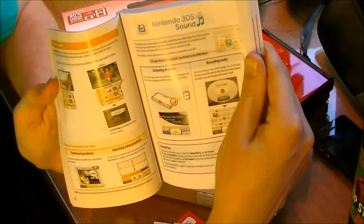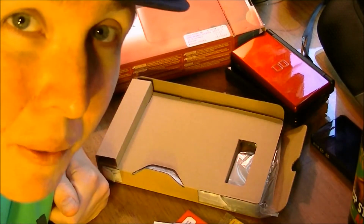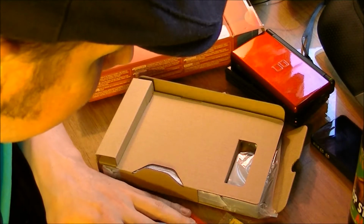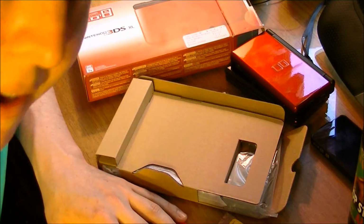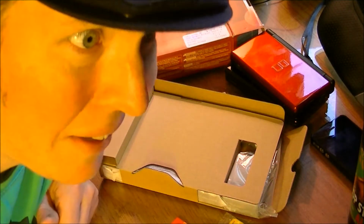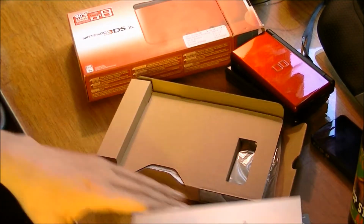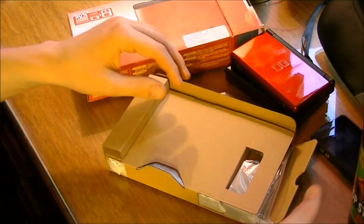It's kind of nice though, because manuals are something that you just don't see too often anymore. A lot of games just don't ship with them. I was kind of shocked, because I had Fire Emblem recently, and that really didn't have anything in it. But actually, the game was pretty good in itself to explain how it worked. But I don't know. So anyway, we got that there. Let's get into the hardware.